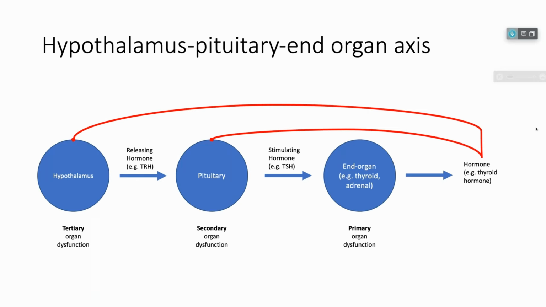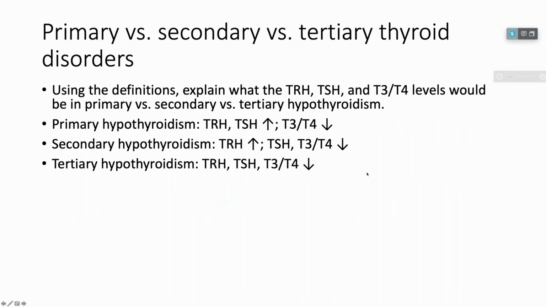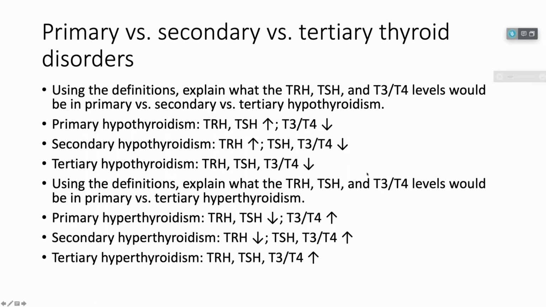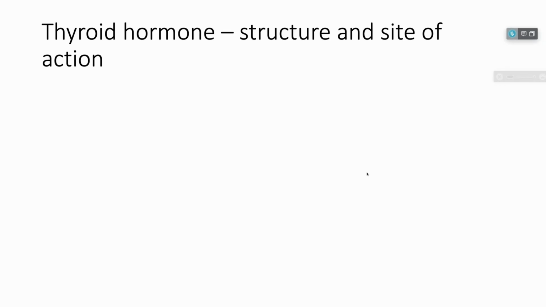So in primary, I'm making a ton of hormone, a lot of T3, T4. That will cause an increase in inhibition of the hypothalamus and pituitary, so my TRH and TSH would be low. However, if it was tertiary, I would have a high TRH level, which means I'd stimulate my pituitary like crazy and make extra TSH. Extra TSH means I'm going to have extra T3, T4. So they're all high in tertiary. That's good. Well done. At its core, as long as I explain it reasonably well, it's not that bad. So the key is, did I explain it well?